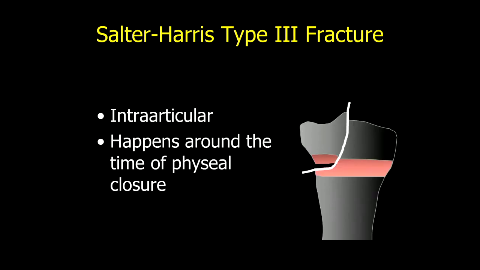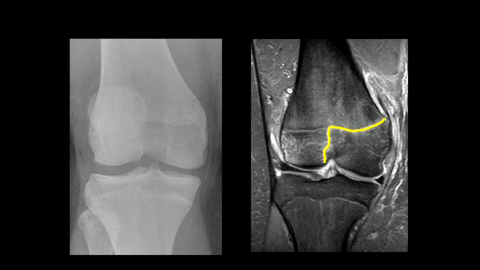Now, moving on to the Salter-Harris type 3 fracture, we're getting into an older age range. These typically are seen around the time of physeal closure, so we are now getting into the adolescent age group. These fractures extend from the physis into the intra-articular region and may result in a step-off or a distraction at the articular surface. This is an example of a knee of a boy who sustained a knee injury, and he had persistent pain, so he underwent MR imaging, which is not necessary for Salter fractures, although in high suspicion cases is certainly quite helpful. And in his case, we can see that there is in fact a Salter-Harris type 3 fracture that does not show distraction or displacement of the fracture fragment.